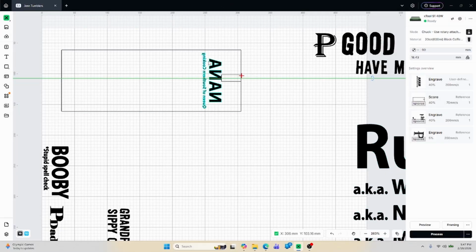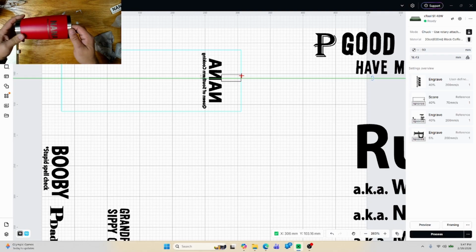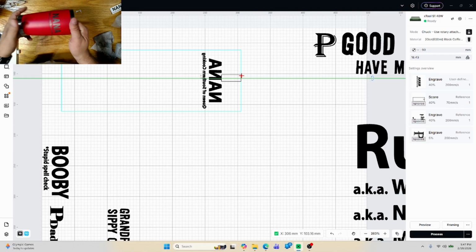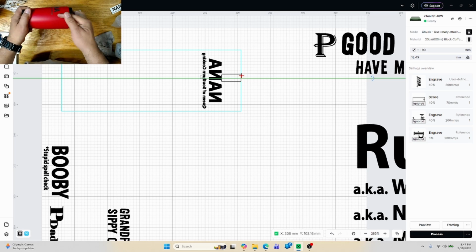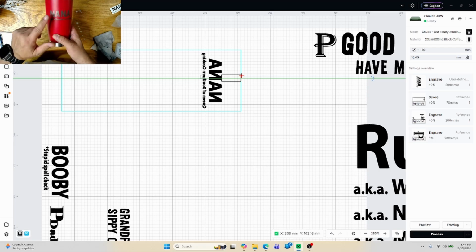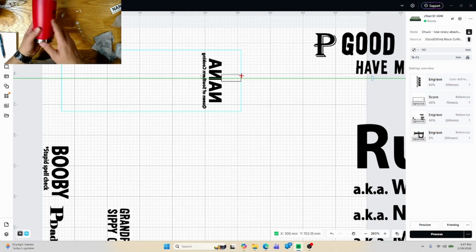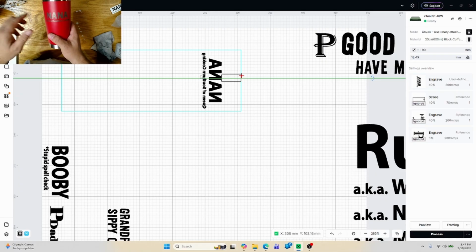I had to reflect the actual letters in the software in order for it to turn out the way it needed to. So even though on the canvas it is reflected, when it came out, because it was rotating backwards, I guess, I don't know, it came out right. So I'll have to redo another cup so it doesn't have this error on the back. I'll get that done and move on to the other ones.